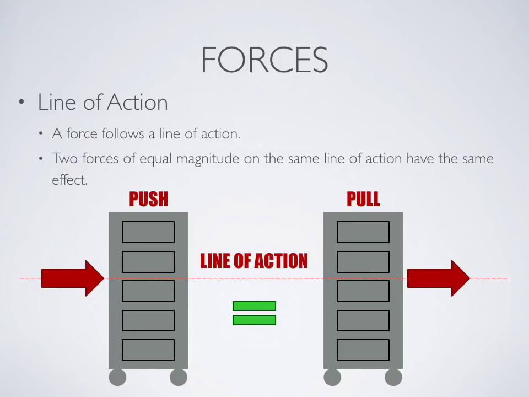Now, just to caveat that, of course, the safety people don't want you to pull on a file cabinet because they don't want you to tip it over on yourself. But pushing or pulling, the file cabinet is still going to move because the line of action is the same, the magnitude is the same, they have the same effect on the file cabinet.